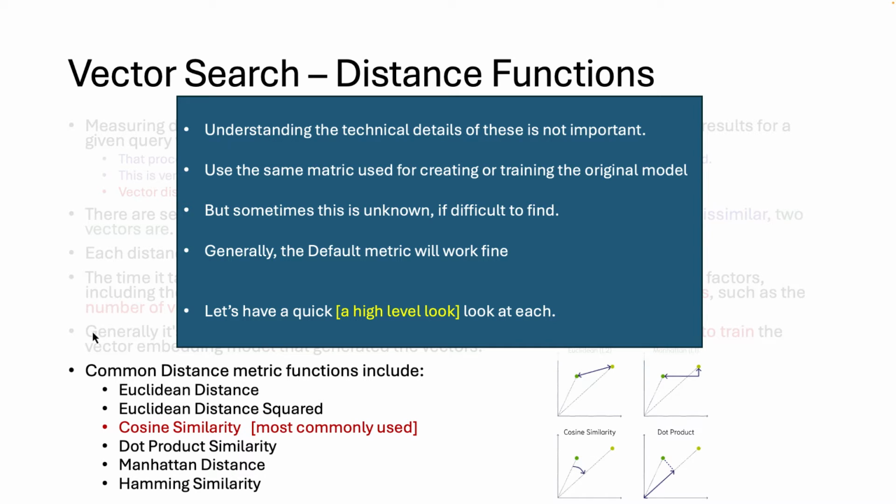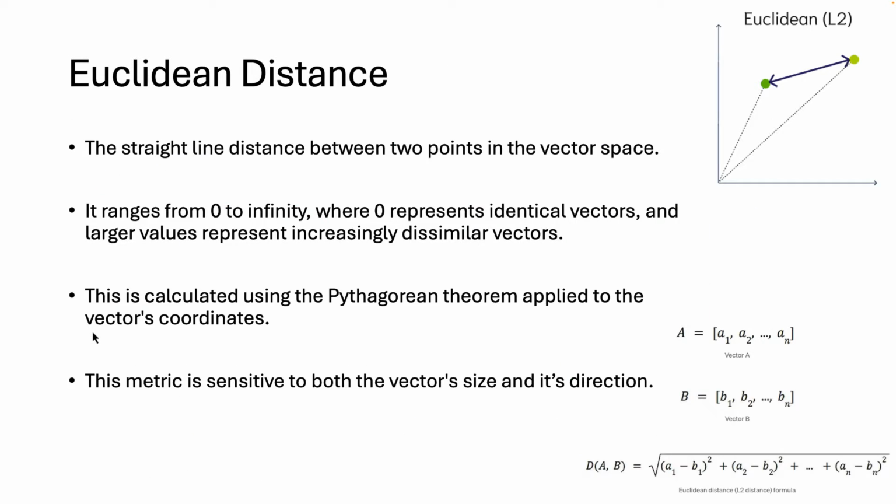As I've mentioned previously, we don't necessarily have to know the ins and outs and the technical details and the math behind each of these different algorithms, because other people have worked it out for us. To know which one to use, knowing the maths doesn't really apply. What we need is a bit of an idea of what it actually does, like what a sum function, an average function, a divide, or a standard deviation does. You might not understand the math behind it, but you know how to use it and what it gives us. So let's have a quick look at each of these particular ones.